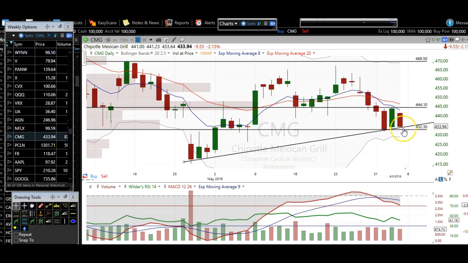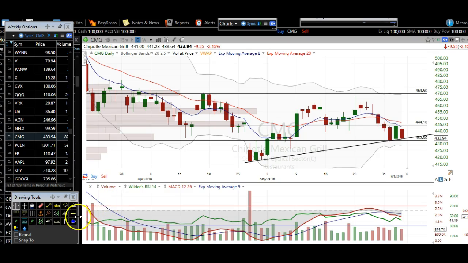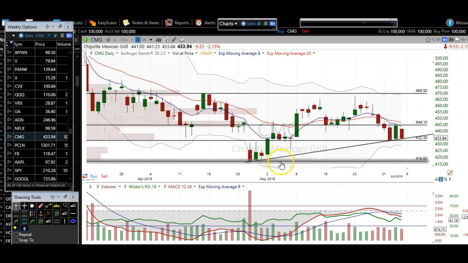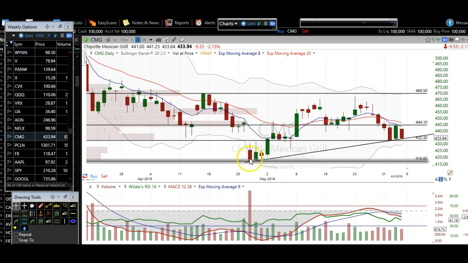If we break below that 432 level, we're going to be heading probably much lower to retest right down here at about 418. And I'm going to go ahead and draw that line right here, about 416 to 418 is where that next support is going to be. So look for a retest of that if 432 breaks. Well, it will also be a break of this uptrend line that we have several touches here as well as right here.